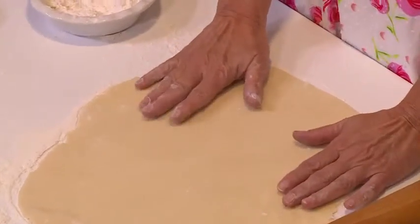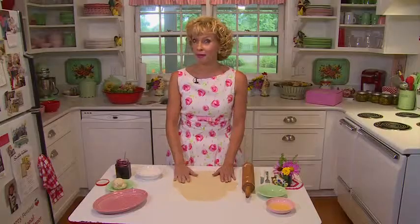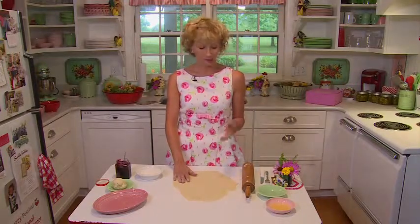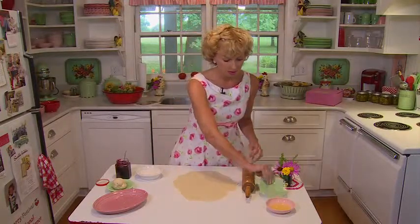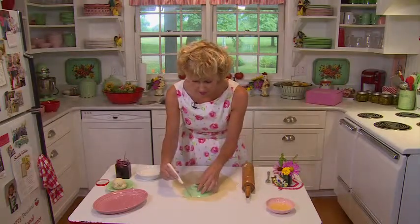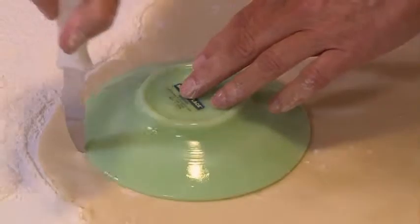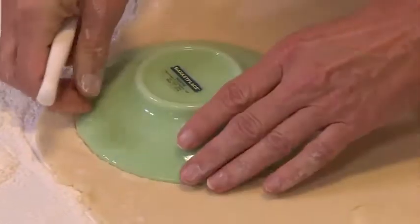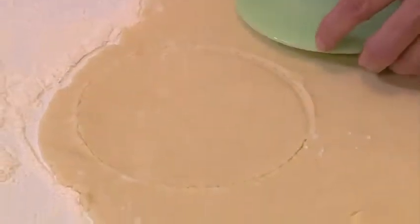So to save a little bit of time, I already floured and rolled out our pie crust, and our pie crust is our cream cheese pie crust from the cookbook. Super easy. Again, it's easy breezy, making this really simple. They have fancy things you can use to make hand pies. There are pastry cutters that are really pretty. To be honest, I couldn't find mine this morning, but it really doesn't matter.